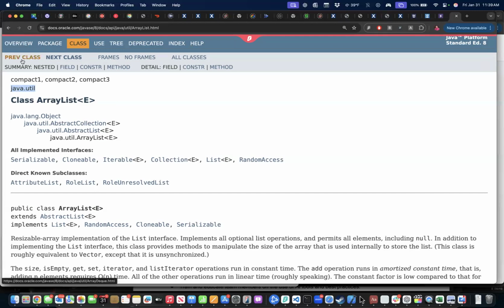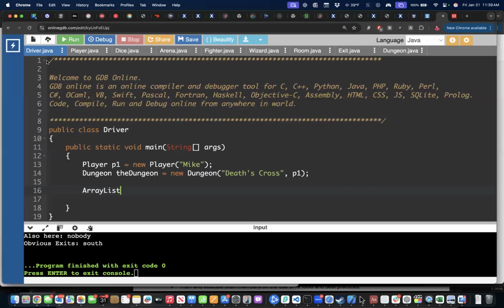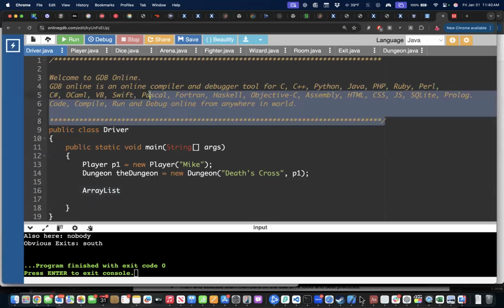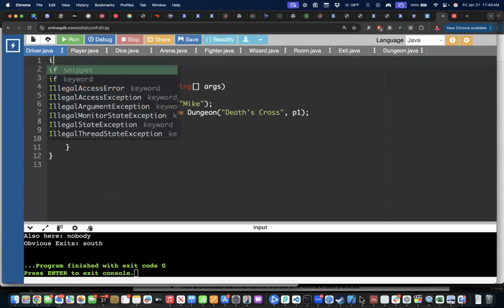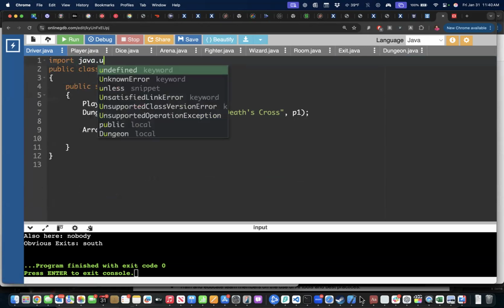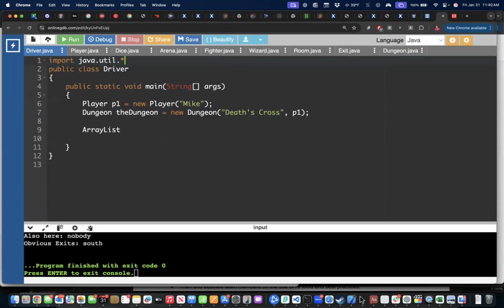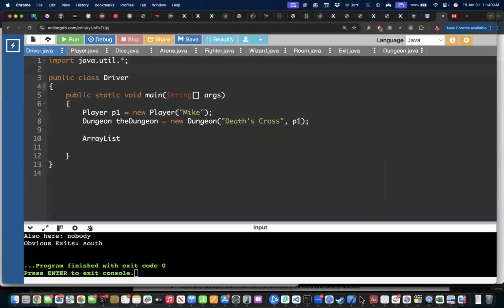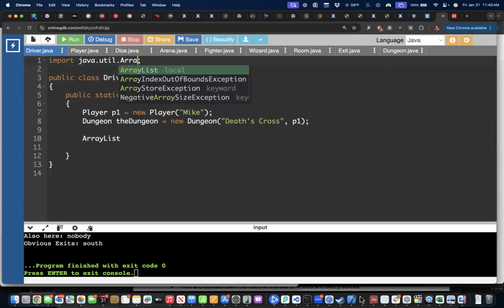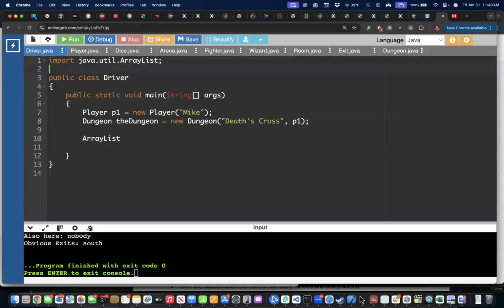All right. So because we are using array list from there, we do need to let our program know that we're going to import java.util. If we want to go the lazy route, we just say, look, give me everything from java.util. So that says import java.util.star, give me all of it, even though right now we're using one thing from in there. Good programming practice would be to say, just give me the array list from java.util.